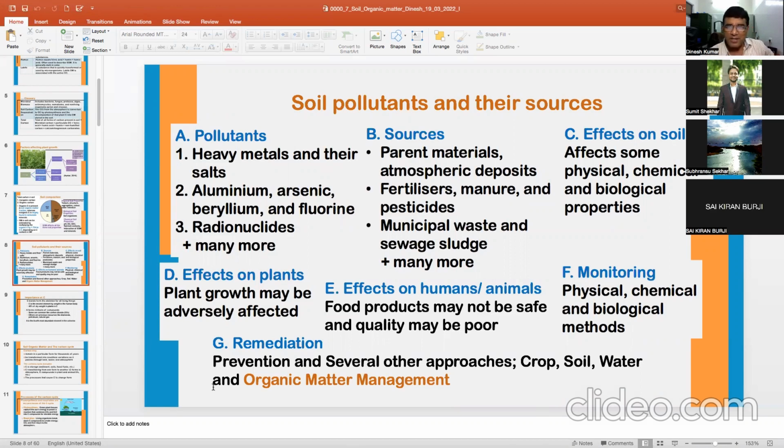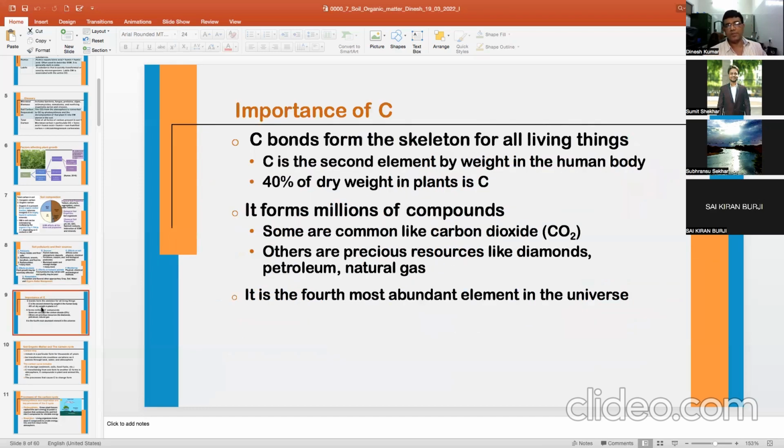Therefore, organic matter is important and we should add organic matter into the soil, but we should know some details of it. What is organic matter? What are its components, or what is making organic matter? How is it divided? How is it decomposed? How do the two pathways of humification and mineralization happen? And how is it decomposed under two conditions, aerobic and anaerobic? What are the end products of decomposition of organic matter? And finally, what are the roles of organic matter? We will discuss in brief, and I will finish this topic today itself. So now 5 minutes more are there. I will continue, and then I will send you the last link, and then we will finish this topic.